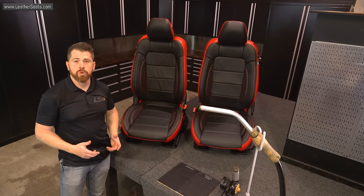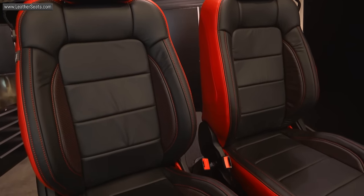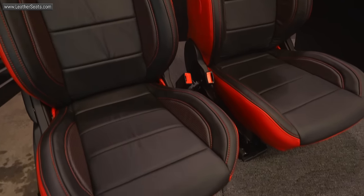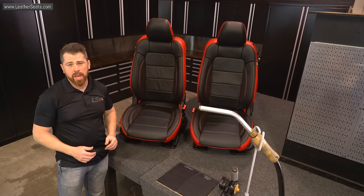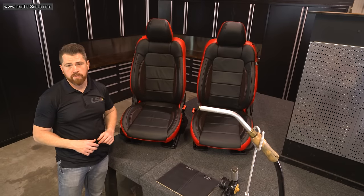Our installers just finished recovering these S550 Mustang buckets, and even though the upholstery kit fits pretty well, there's definitely some room for improvement. Some of the techniques we'll be using today are highly advanced and are only recommended for use by an experienced installation technician or an upholstery professional.